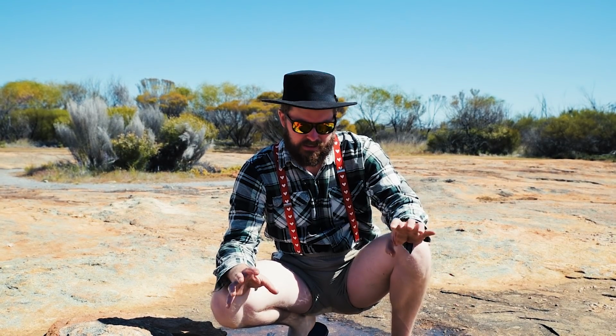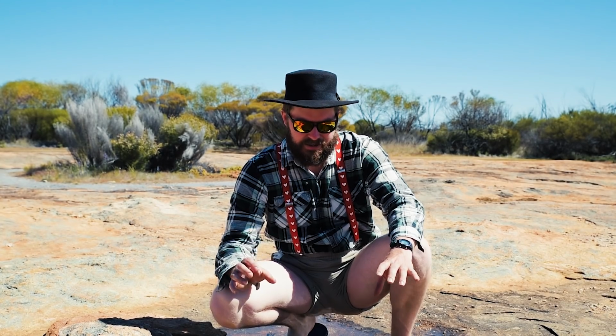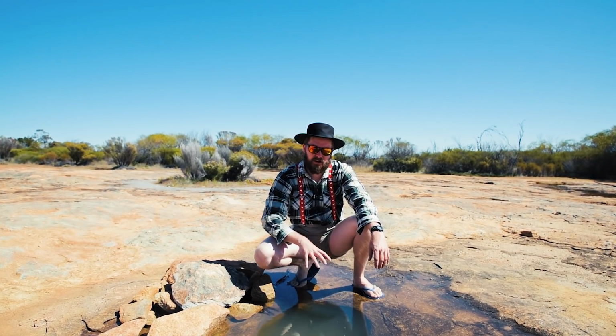Okay, so there's your Namahole. It's an Aboriginal word, obviously. Nama starts with a G, G-N-A-M-M-A, Namahole. Some of them were naturally occurring; that was basically their word for a water source in rock. I believe these were artificially created by the Aborigines. The way they did that was they lit their campfire on top of the rock, which heats the rock up, and then as the rock cools again, it cracks, and they pull the pieces of granite out of the hole. They kept doing that again and again, removing bits of granite until it created this hole.